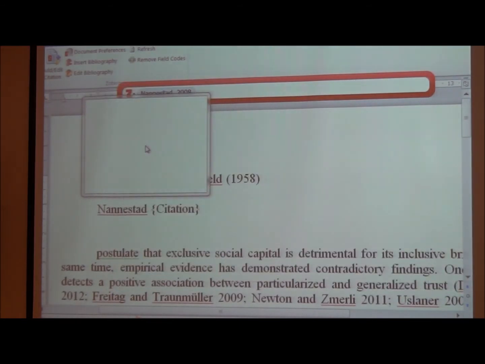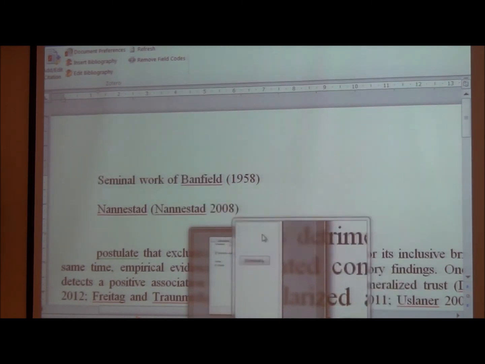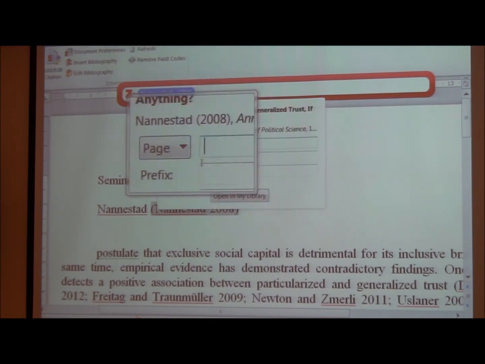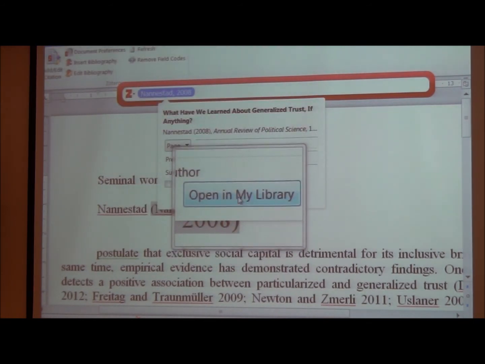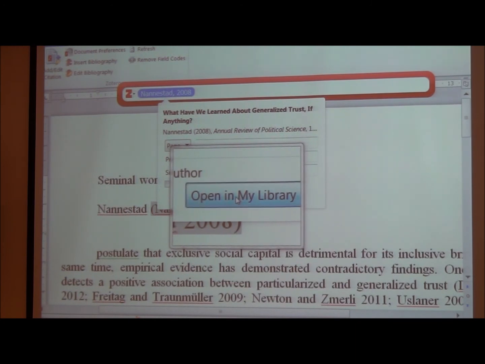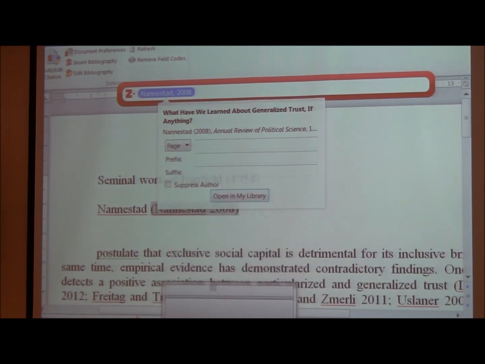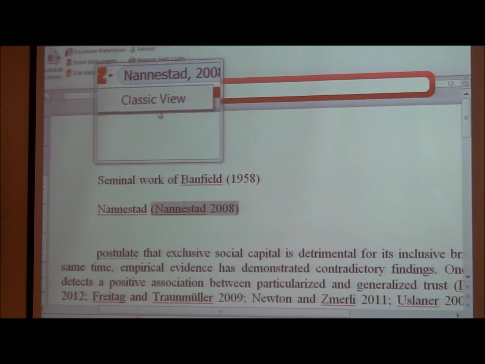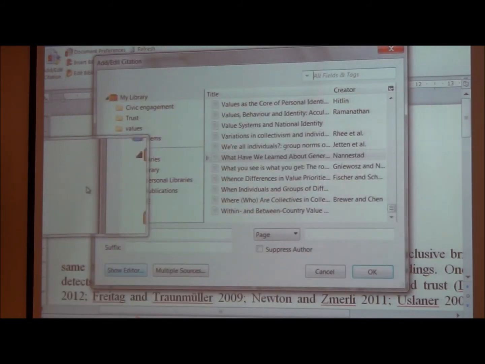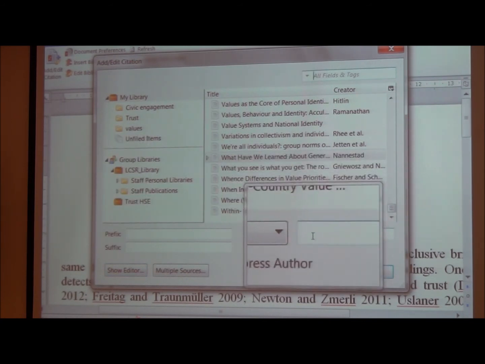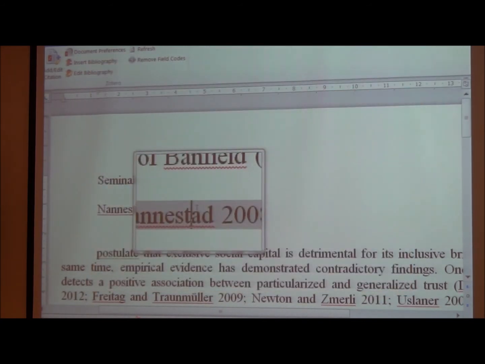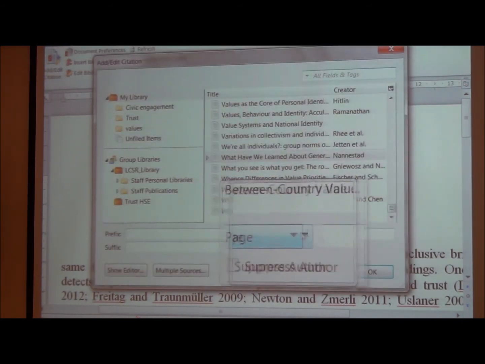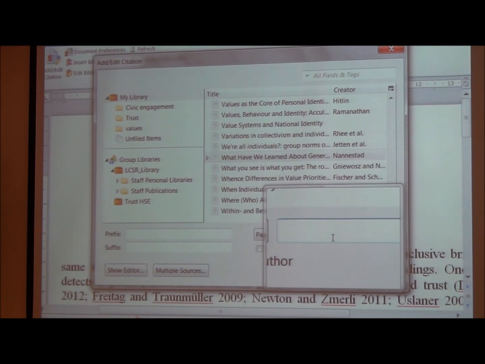I can choose that citation. Yes, and I can edit it. I'm sorry. It doesn't want to do that. Yes, classic view. I can, once again, use classic view, and I can specify a page number.